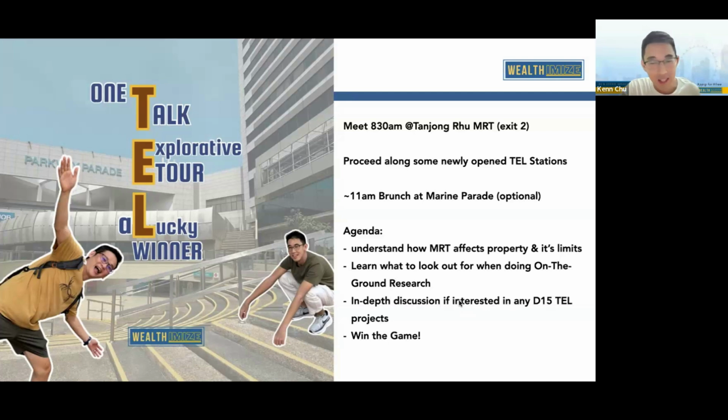And of course, the most important is we're going to have a very simple game. We're not going to let you analyze a lot of numbers. It's not a test, not an exam. It's just for fun, just participate in the game. And if you win the game, then you have some prizes. Those people who come on the 21st of September will have more chance of winning, because I will reveal the answers. I will give some tips and hints along the way, so that when you do the game, you'll be able to win. Okay, that's all.